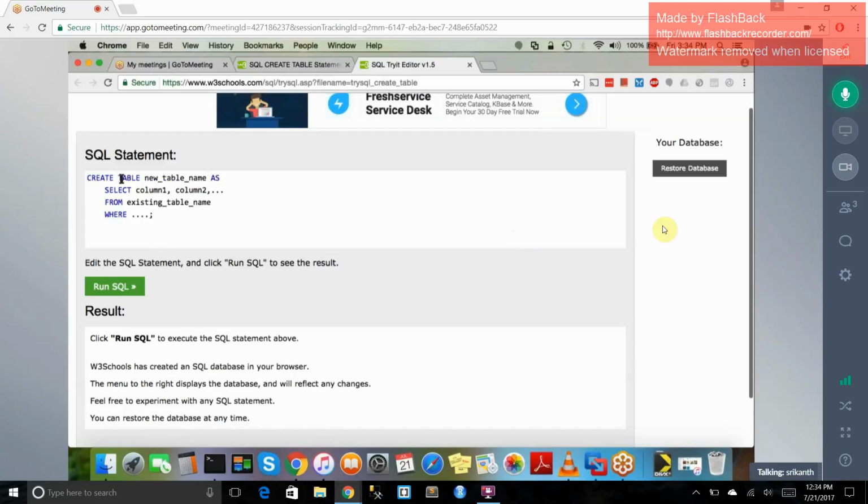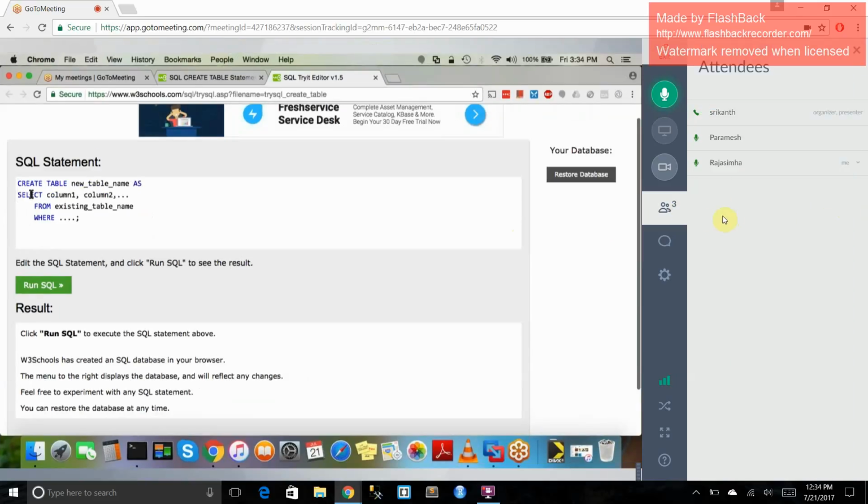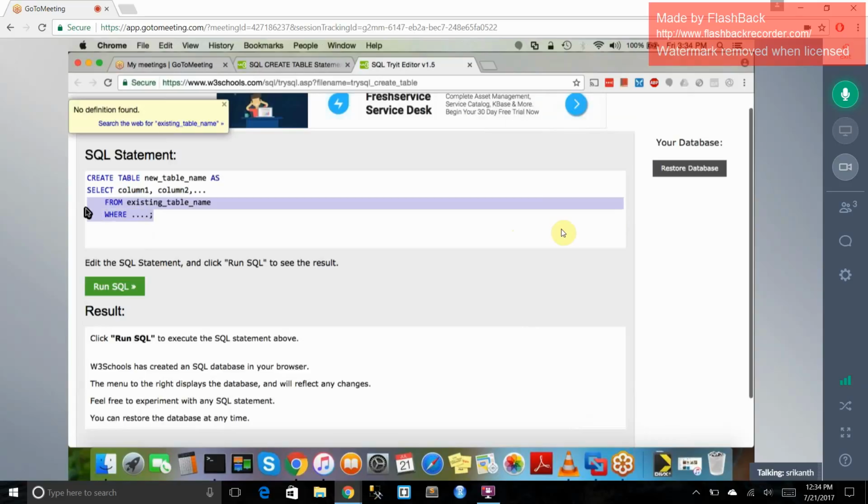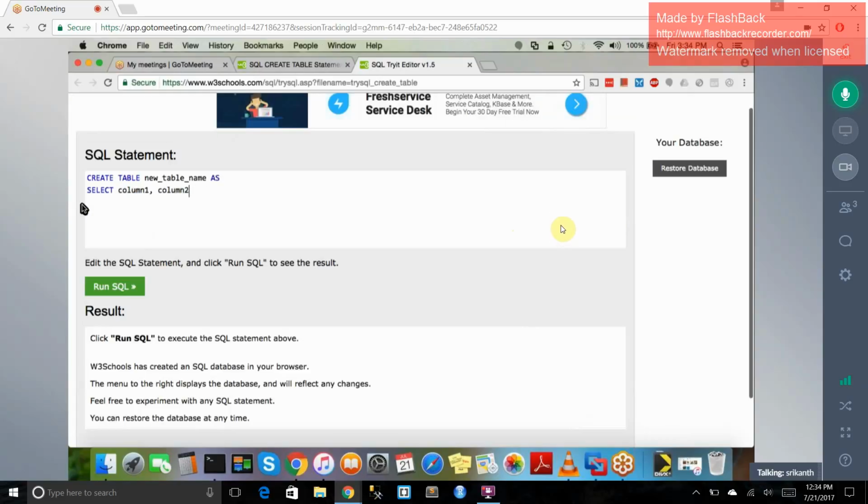Create table name as, this is one part. Then you are selecting column 1, column 2 from the existing table name. If you want a where clause, you can use it. Otherwise, you don't need it. Okay. So that's it. That is the query: select column 1, column 2 from table.